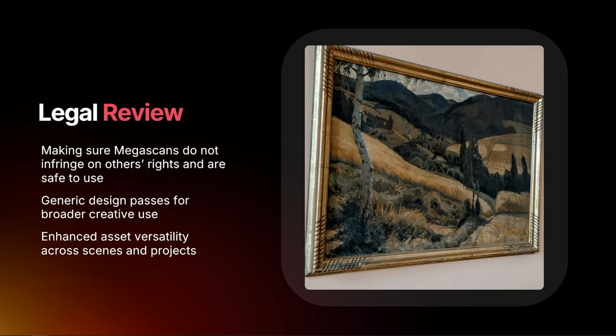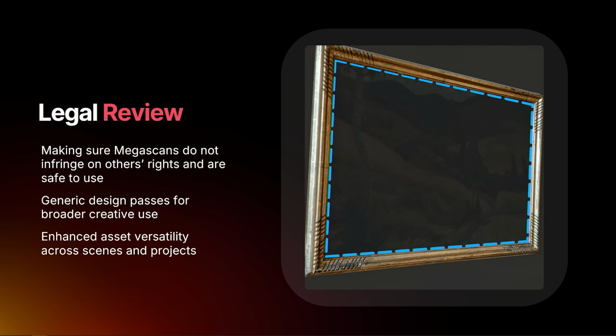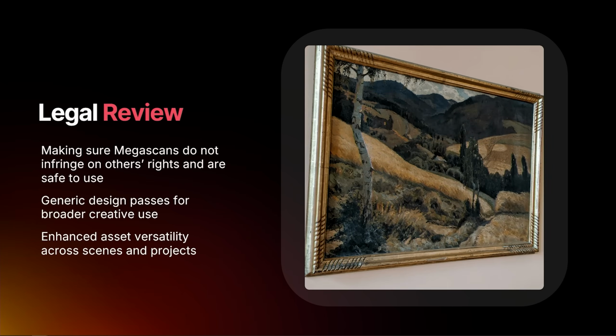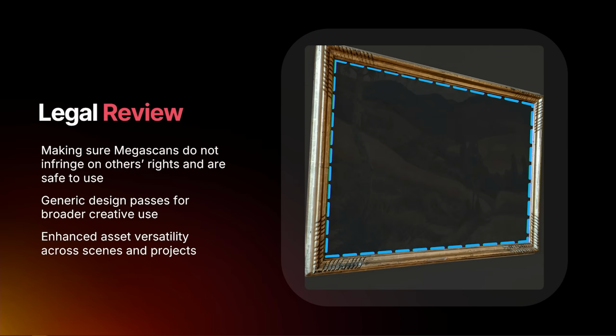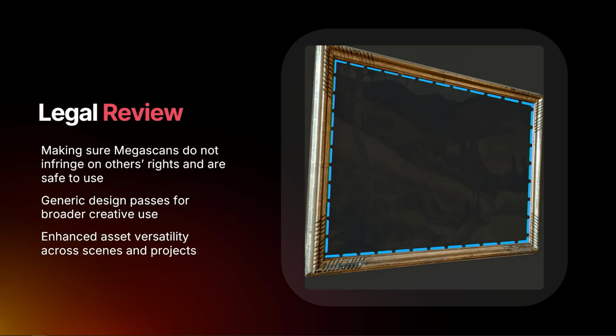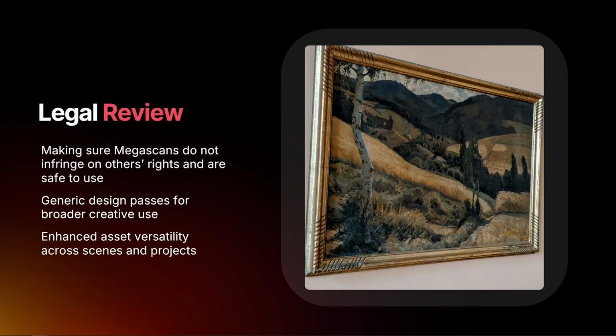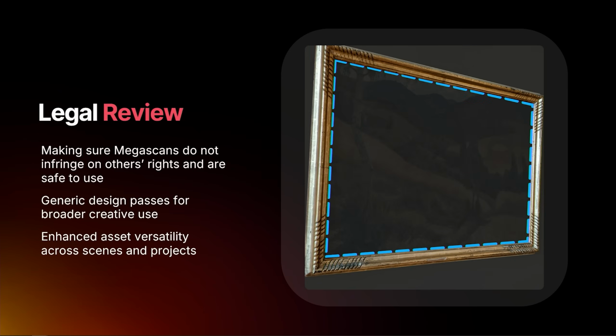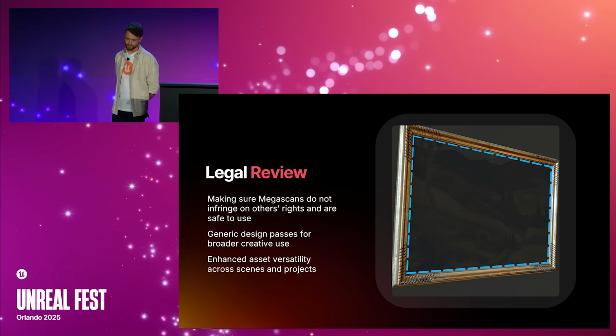So one of the most important considerations is the legal review process. IP compliance is critical for ensuring that our scanned content is safe to use in commercial projects like games, films, and any content that gets sold on Fab. Common IP issues include barcodes, labels, brand names, distinctive or identifiable designs, and unique aesthetics on handmade items.